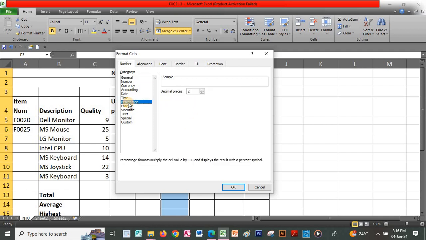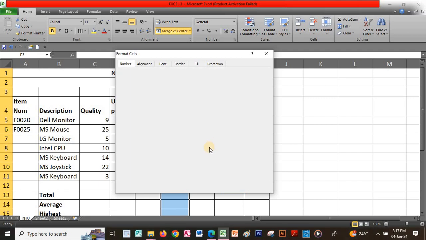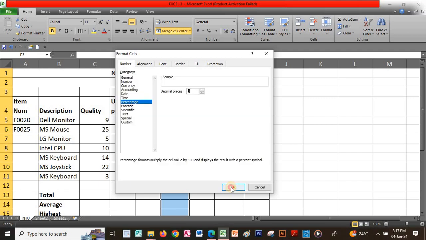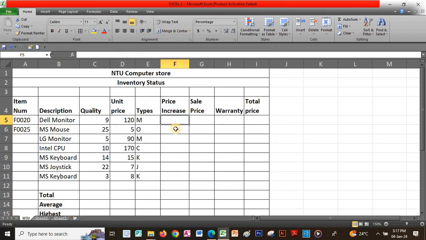Then since we are not given the decimal places, we assume they are 0 decimal places. So you click the percentage, then you put 0 decimal places, and we press OK. So we have formatted the column F. All the values that will be calculated under this particular column will be in percent.